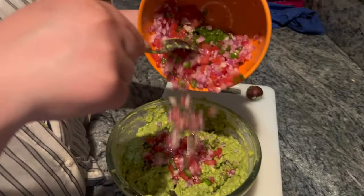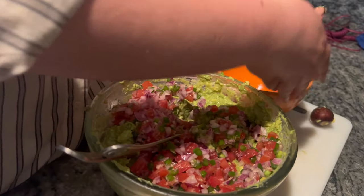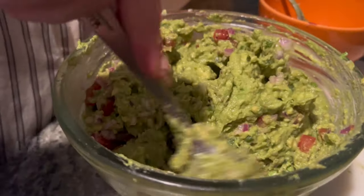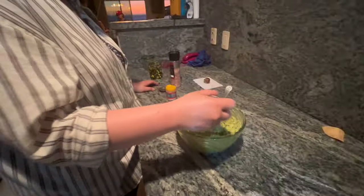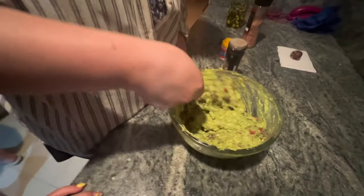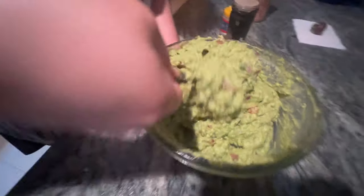You're missing all the good stuff. Okay. Go nice, smooth. Only put two. Oh, this is my favorite part, because it changes. The most satisfying. All in, so good. All right, Gracie, what are you adding? Oh, that's way too much pepper. Okay, so now you're adding pepper, salt, and what else? Pepper, salt, and you already added the lemon juice. Actually, that wasn't too much pepper, because there's so much guac.